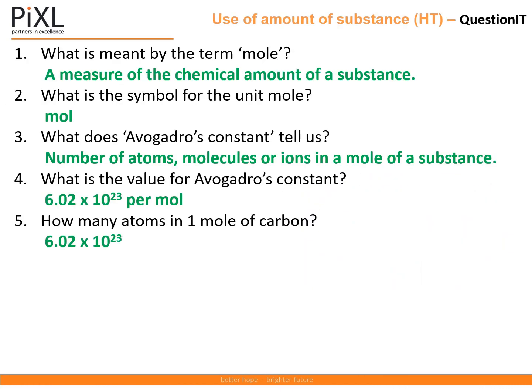Just before we do that, I want to clarify a few terminologies which will make your life easier when you're answering the questions we've just gone through. The term mole is a measure of a chemical amount of substance. This is written as mol, but if you're in school, you will see when the teacher gives you chemical bottles, they have a capital M on them, which means the same. The Avogadro constant tells you the number of atoms, molecules or ions. Any of this terminology is acceptable.